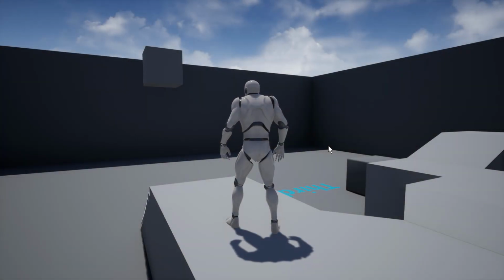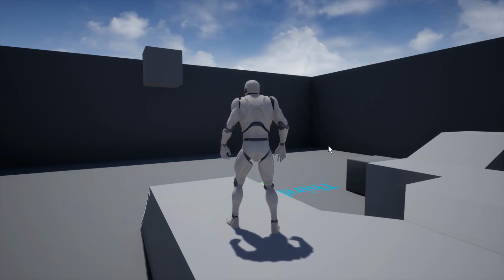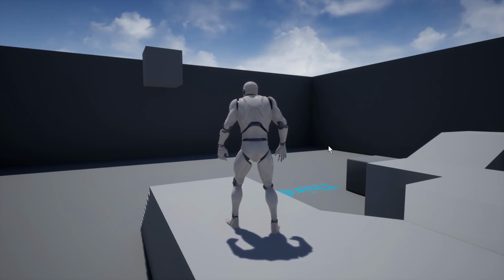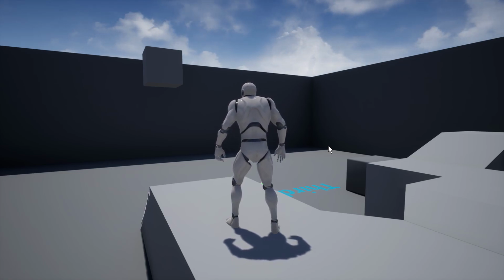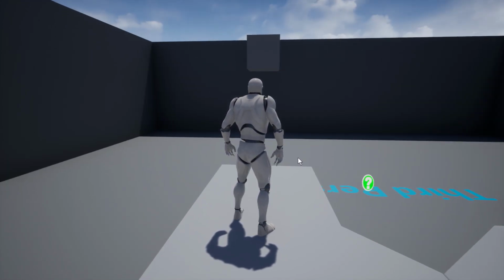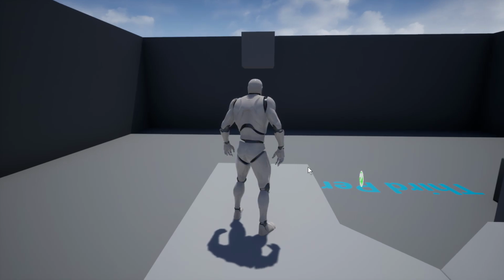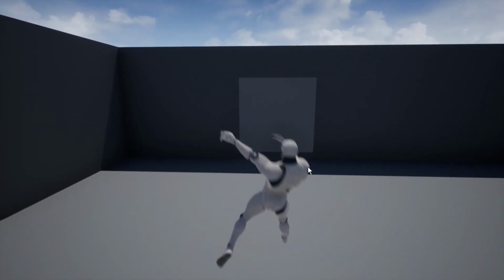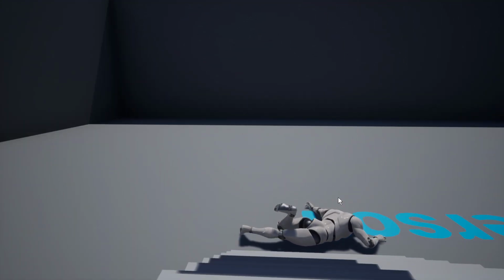So this is what we will be creating today. We have a very simple ragdoll state that we can enter. In later videos, we will be exploring more advanced ragdoll techniques, but this is very simple and basic. We just have this very simple character with a basic ragdoll state that it can enter whenever it's, for example, running into boxes of death like this one, which causes it to die. So it enters a ragdoll state, essentially. So yeah, that's what we will be creating today.